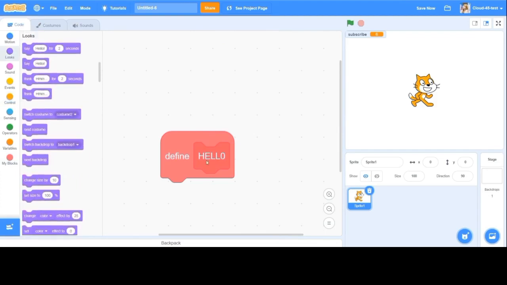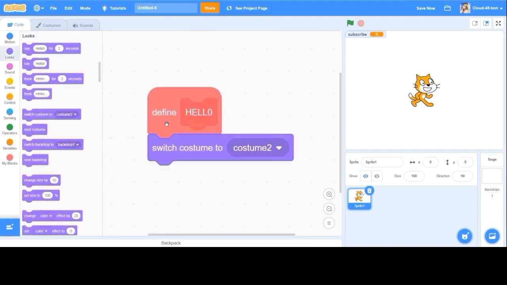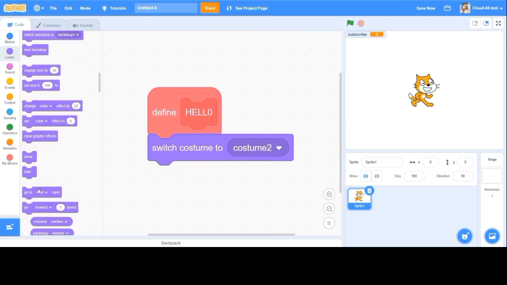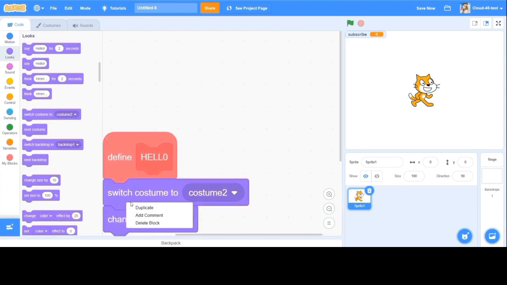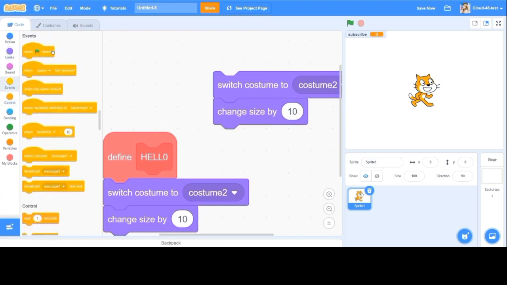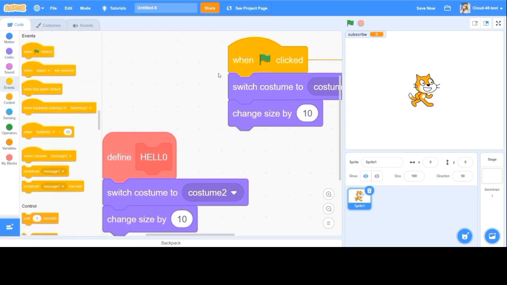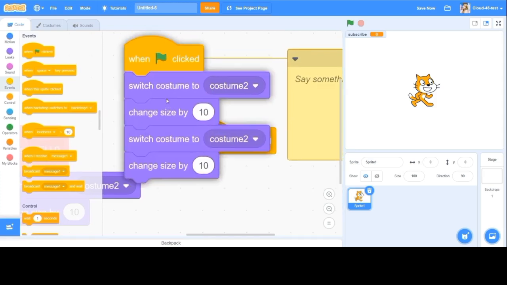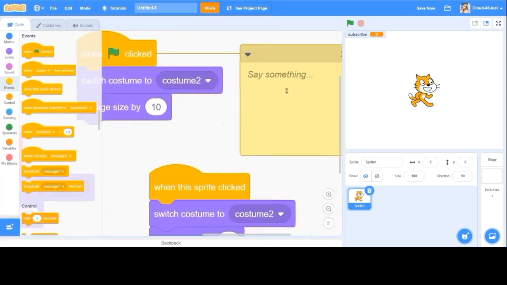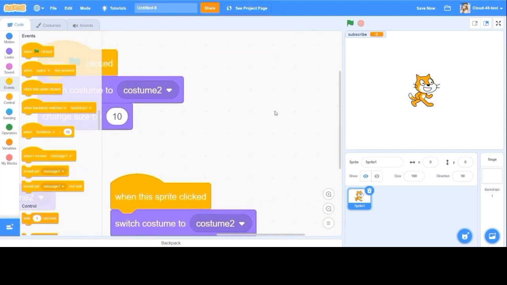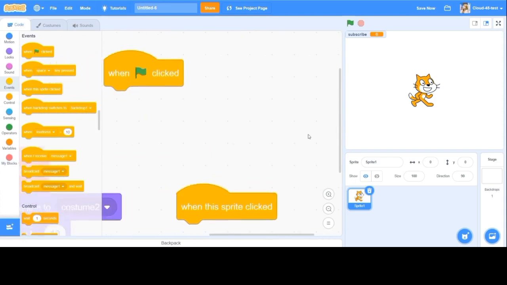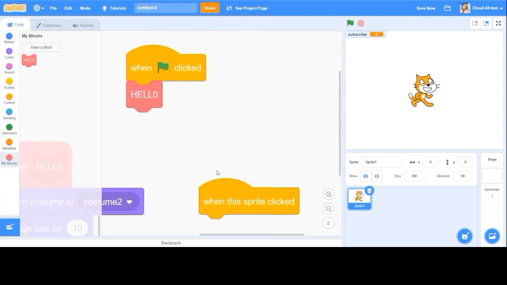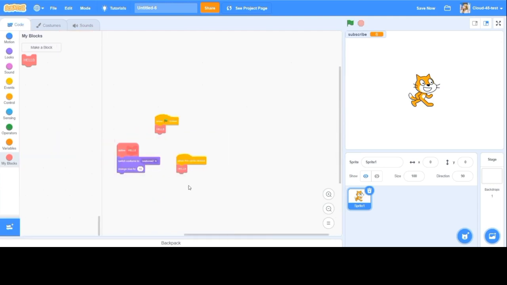So in here what you can do is you can take this as a hat block, and you can put different things in. For example, let me just put this. Let's say I want the script to run at multiple occasions. For example, when the green flag is clicked, when the space key is pressed. Rather than duplicating the same script again and again, what I can do is I can create a custom block for it. I can drag the code there, and then I can use the custom block rather than the function again and again.